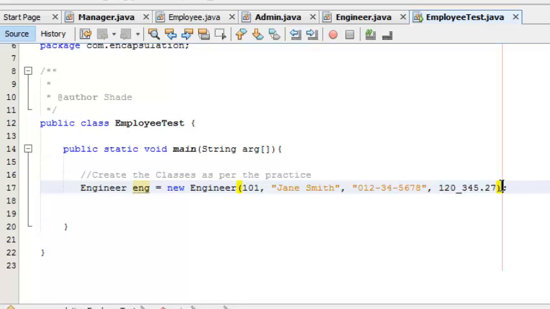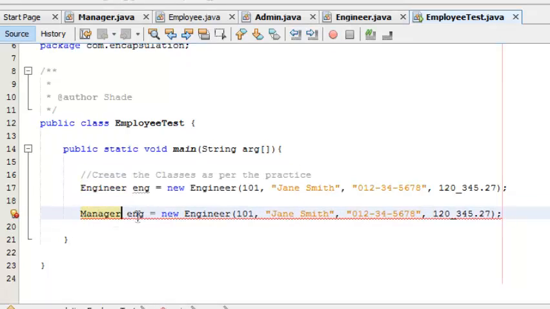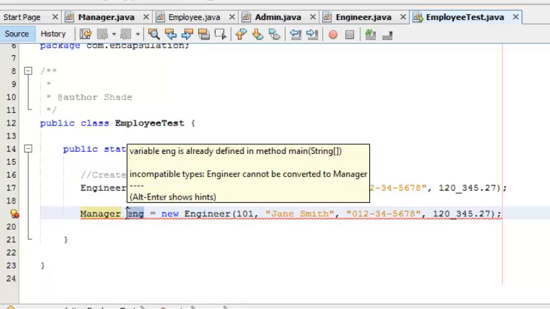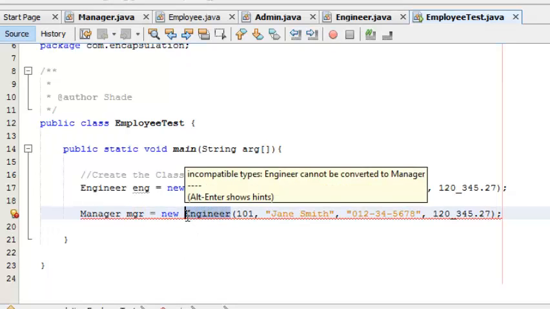We can as well do the same for manager, which I will just copy these, paste that, change this to manager for the manager class, change this to MGR, change this to manager.